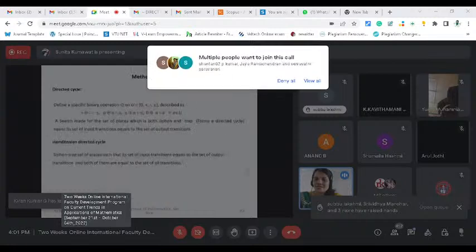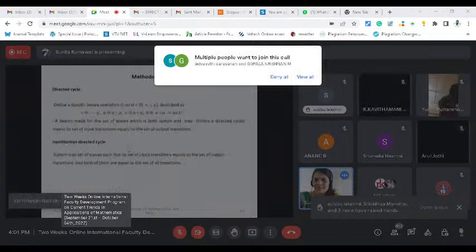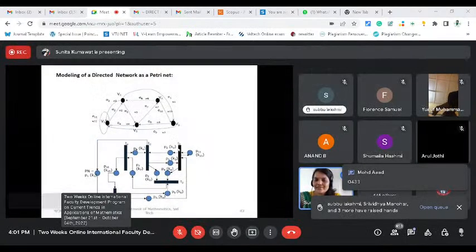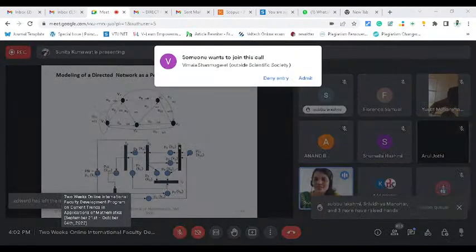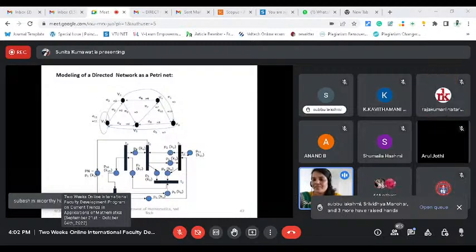So here we can construct the sign incidence matrix. How? T1 is neither an input transition nor an output transition for P1. You can see P1 is here and T1 is here. So T1 is neither an input transition for P1 nor an output transition, because T1 has P11 as input and output place, and P2 as an output place. So only T1 has plus at P2 and plus minus at P11.